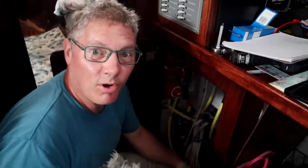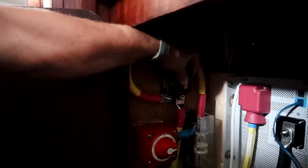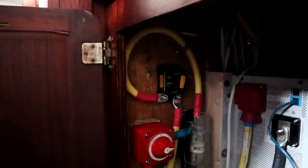The side of the windlass is all ready to go. So now I've got to go put in a breaker and it should be working. Let's see. Well, it is done. The windlass is wired. Should we turn it on? All right, everybody watch for smoke. Ta-da!